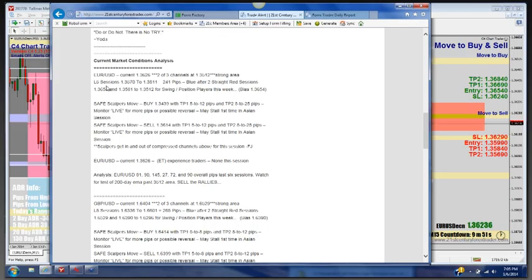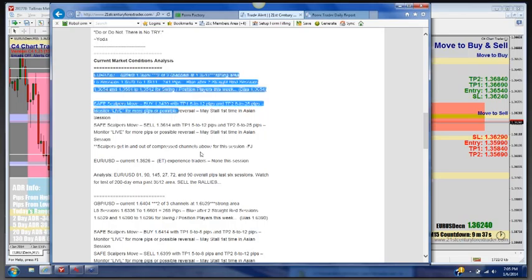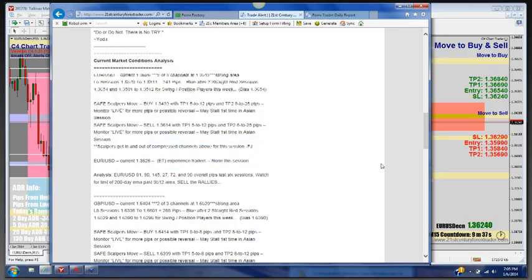We'll park an order for the euro, just to show how we utilize the software. And then we'll go over to our daily report and have a look at that to see if we see any key levels that we want to trade from for some other pairs. So jumping right into it, a lot of folks will just scroll right down to the trade alert from Forex Joe.